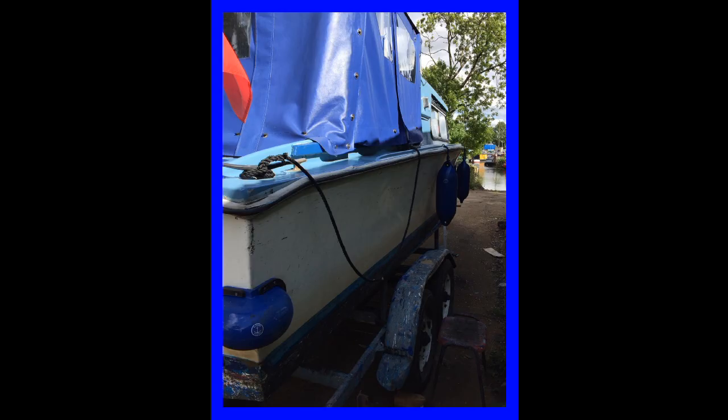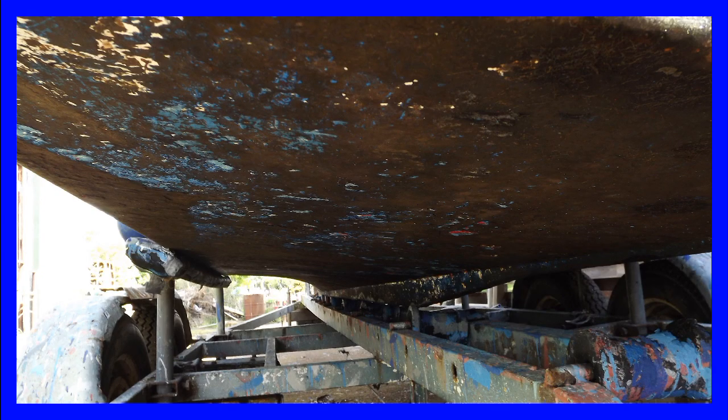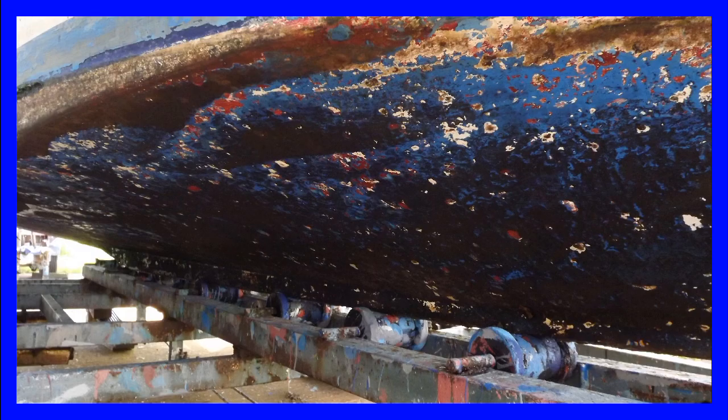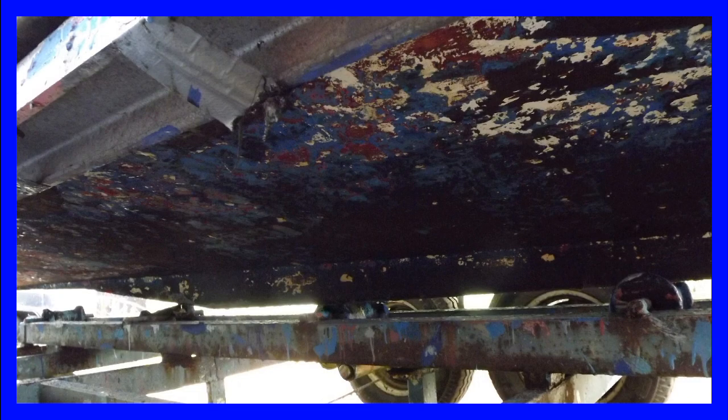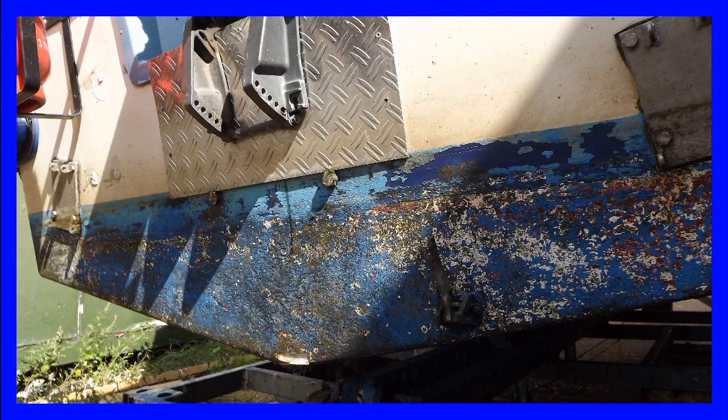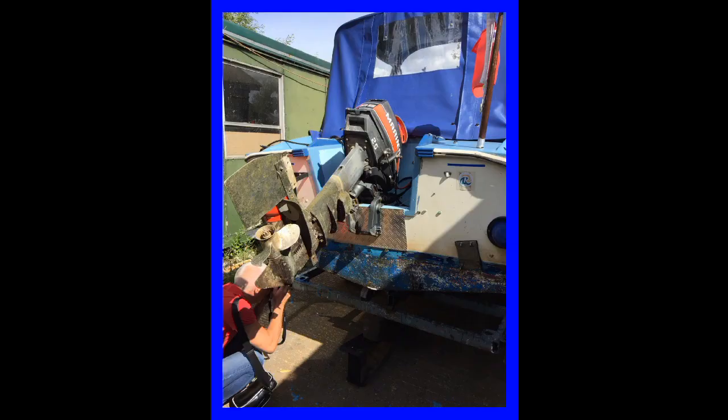It had already been pressure washed, and I was quite pleasantly surprised. Although there was very little of the original anti-fouling left, as you can see on these pictures, there was very little damage at all to the bottom of the boat, and it only required filling in a couple of places. So having been washed down and then smoothed over, it would be ready for painting on the anti-fouling, which the boatyard were going to do for me.